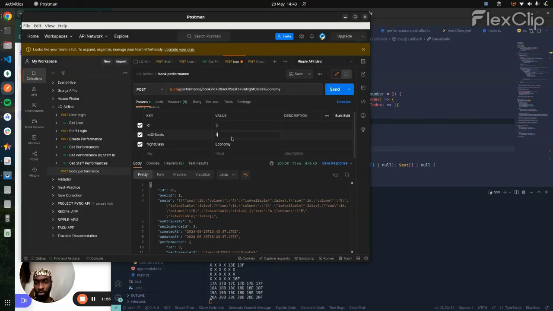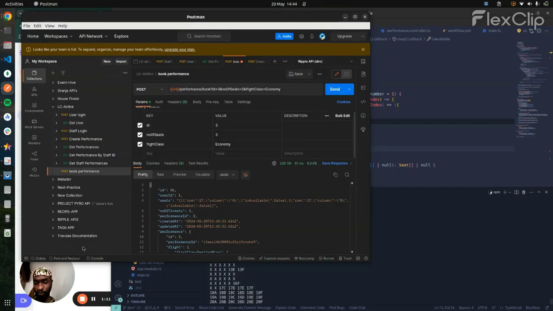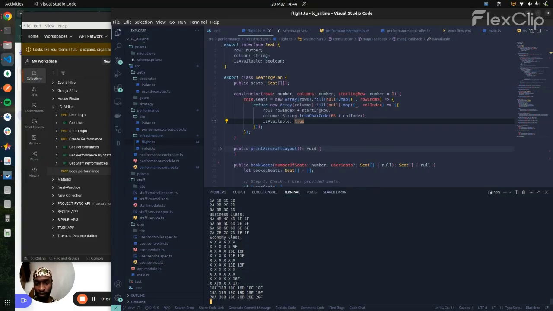And if we try to book 6 now, it books from 17 and also picks one other seat for us. If we try to book 3 again, we see we're getting 17C, 17D, 17E.